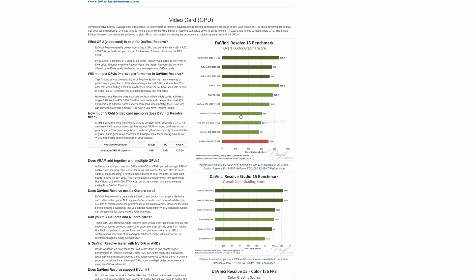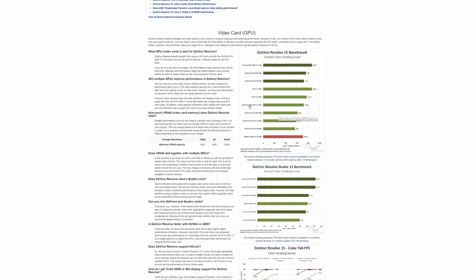Puget Systems is a great website to check out when you want to know where cards lie and which gives you the best bang for your buck. They also reference AMD cards as being a better bang per cost — you'll get better performance out of Nvidia cards, but you'll pay more for it. If you're really trying to save money, look at something like the Radeon Vega or a comparable AMD card. However, AMD cards aren't going to have CUDA cores, which are suggested for DaVinci Resolve. I feel the Nvidia card would give better future-proofing, since Nvidia has led the way in technology and works closely with NLE companies like Adobe and Blackmagic on optimization.